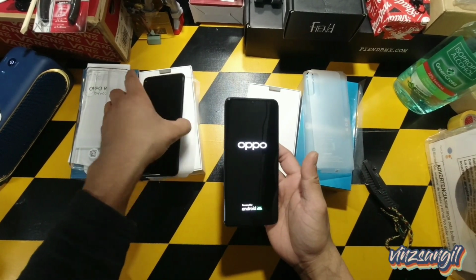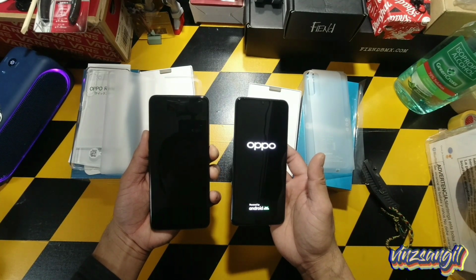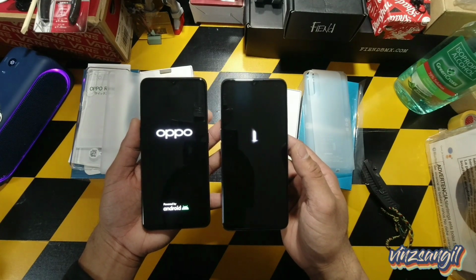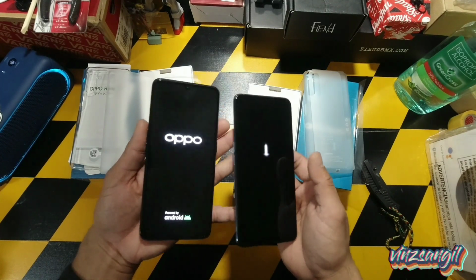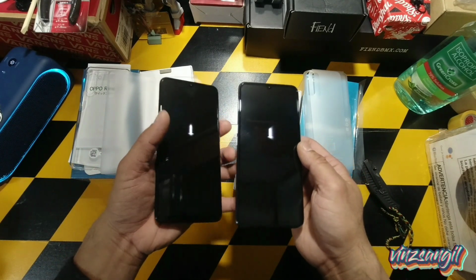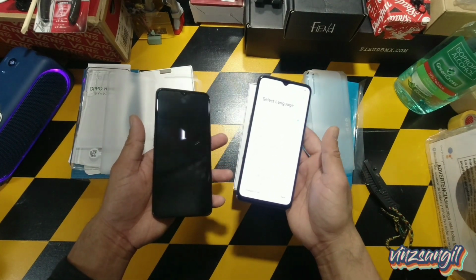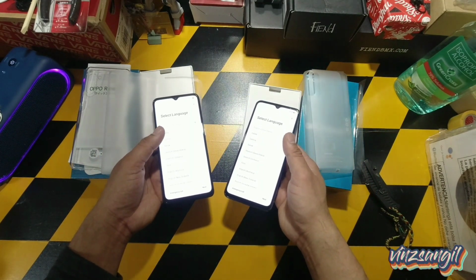Yeah, let's open this up. Oh yeah, and then the black one. This phone has an IP6X rating, which means that the product has a function to prevent dust from entering inside when the product is put in a device containing dust or in a place with a diameter of, what we call that, I forgot it, I'm sorry.